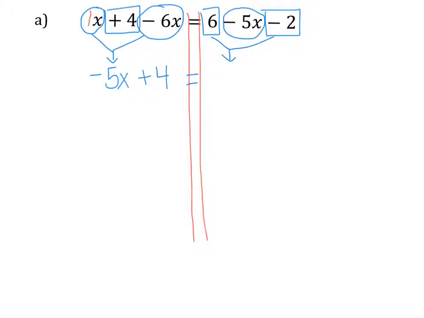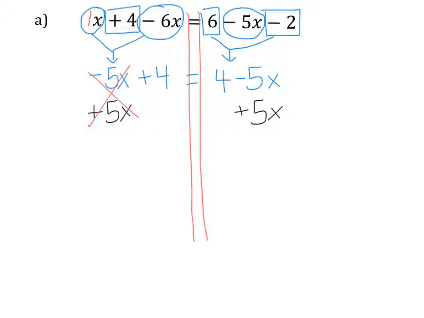I have positive 6 and negative 2. 6 positives and 2 negatives are positive 4. I also have a minus 5x, which I'll bring down. Now, I've combined like terms, so I'm going to flip the page of my flip book and notice that the next step is to cancel the variables on one side of the equal sign. I am going to cancel negative 5x on the left, and I do that with a positive 5x. I'm going to put a positive 5x on the other side as well.